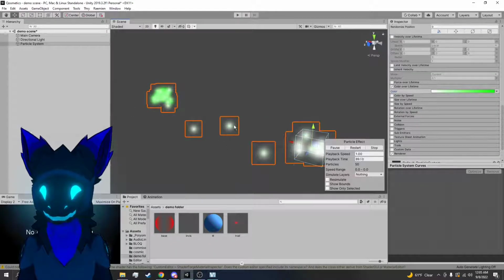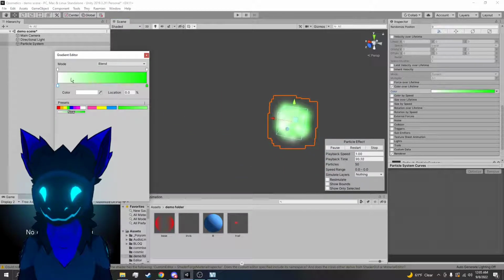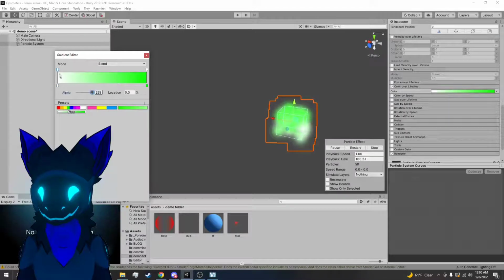So when it's born, it's white, and as it gets older, it slowly fades to green. This also works with alpha transparency, so if I remove that, turn the transparency down, it's transparent at the beginning and slowly gets more solid.